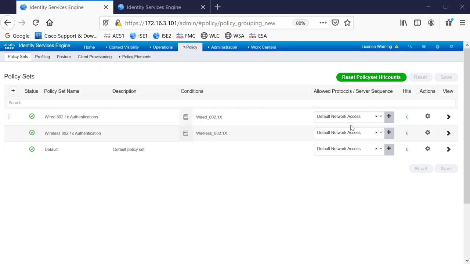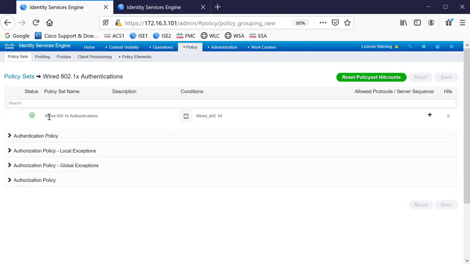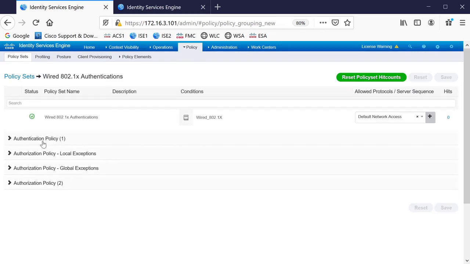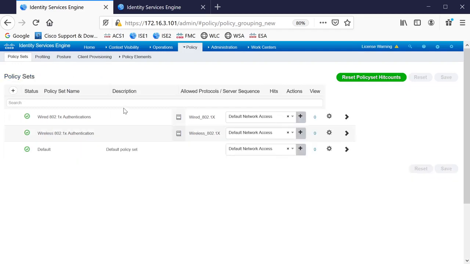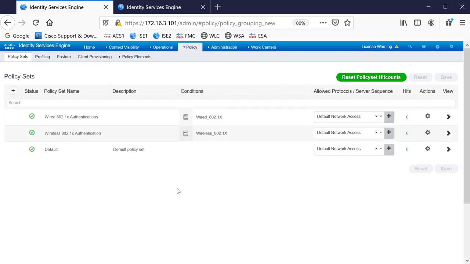And each of those policy sets is again just a compilation of authentication policy and authorization policies. We actually have a few sections for the authorization policy. I will get back to this concept in this session.